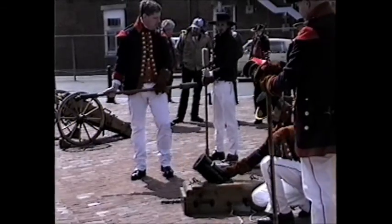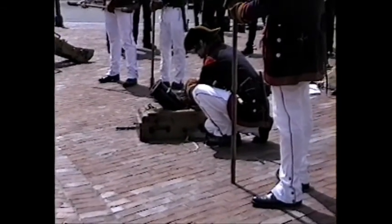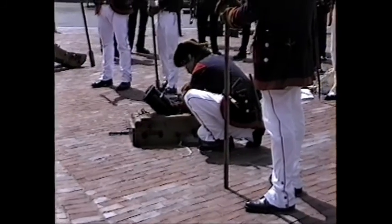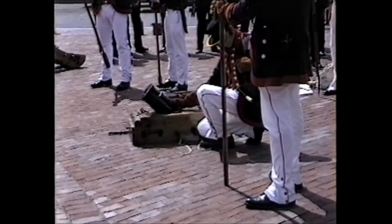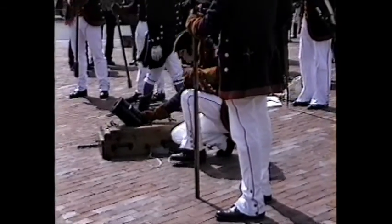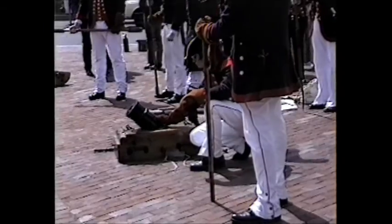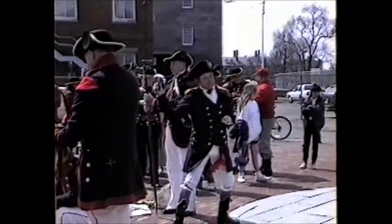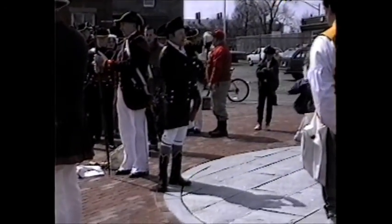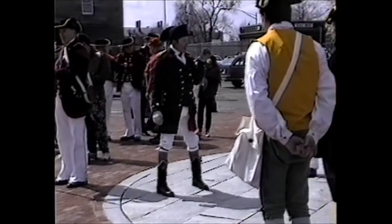Tend vent. Now he's just checking the vent. Now there's always a possibility that when you check the vent to make sure it's clear, there's a little spark in there, especially with a thick barrel like this. This barrel's almost 2 inches thick. So the sponge water doesn't get up into the barrel. And when he does that, he could push a little spot back down in the barrel.